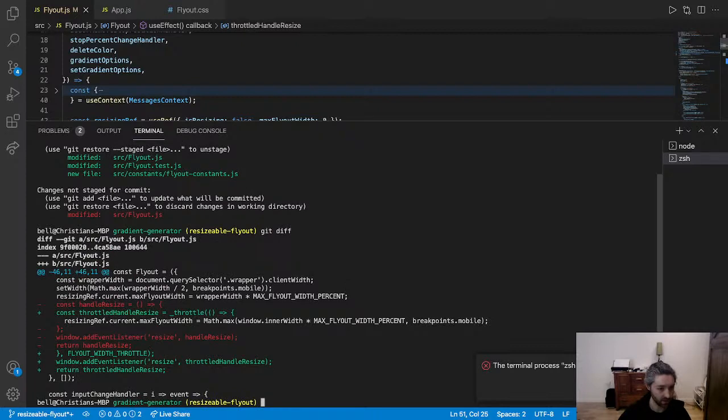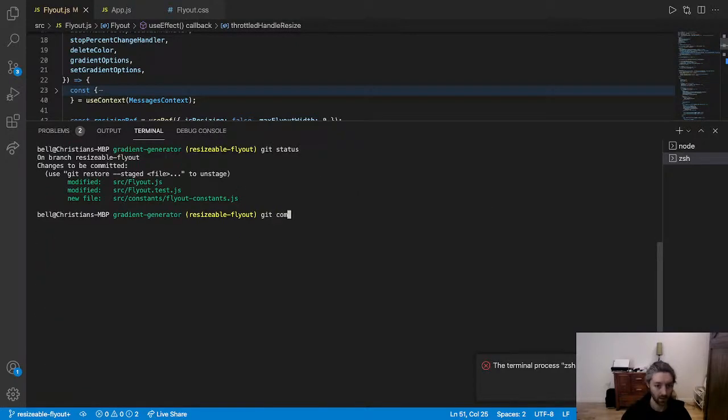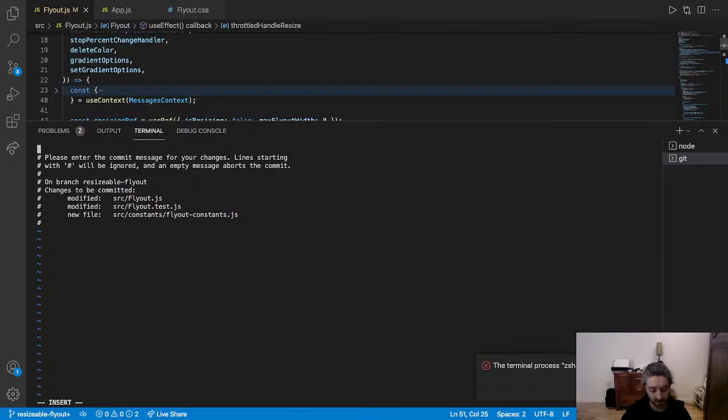Right, we added a simple throttle onto that. Okay, so this is add and then clear, and then we'll commit, and this is flyout component listens for resize events.